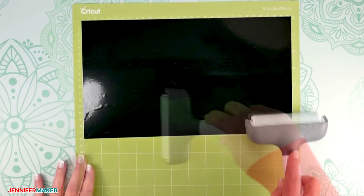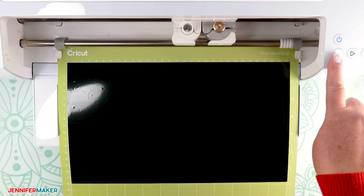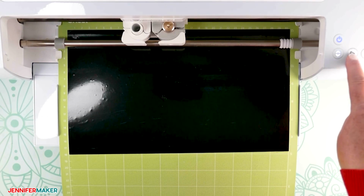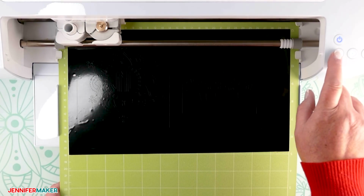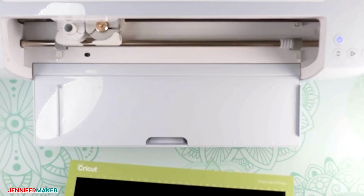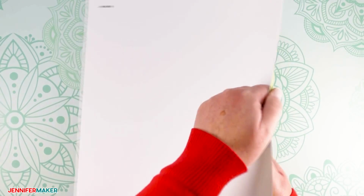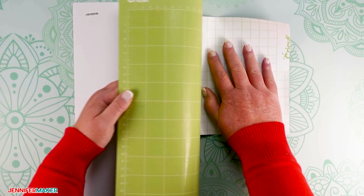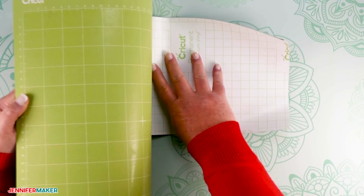Now put your black vinyl onto your machine mat, shiny side up. Burnish the vinyl to the mat using your brayer tool. Load your machine mat into your Cricut and press the flashing arrow to begin cutting. When it's all done cutting, unload your mat and then flip your mat over onto your work surface and peel the mat away from your vinyl to help prevent it from curling.